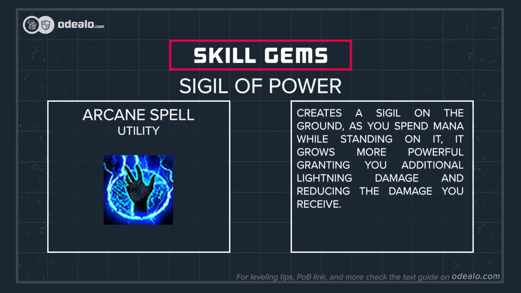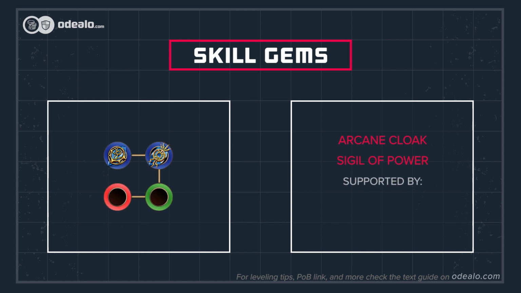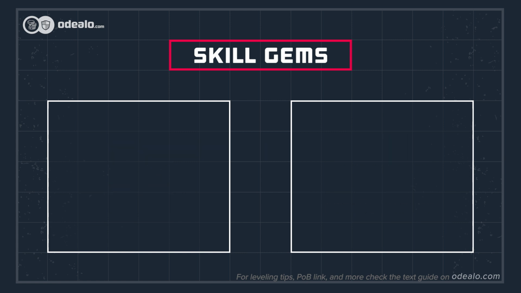Sigil of Power creates a circle on the ground. As you spend mana while standing on it, it grows more powerful, granting you additional lightning damage and reducing the damage you receive. To boost their effects, you should link it with enhanced support. The Arcane Cloak cooldown starts to recover once its duration ends, so if you prefer shorter but more frequent bursts, you can skip this support gem.